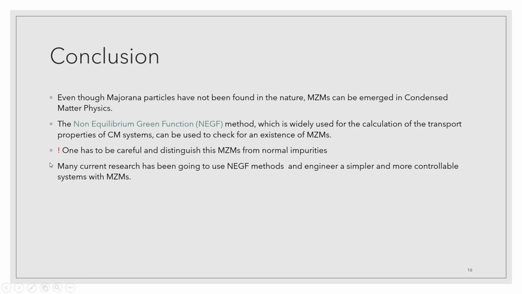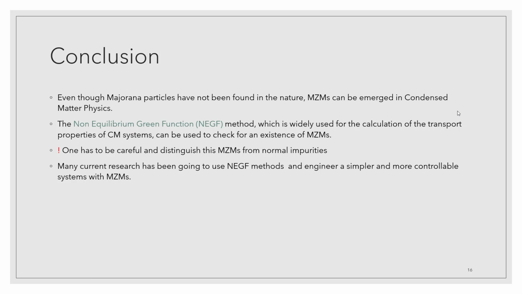And here are some other points that I've pointed out: even though Majorana particles have not been found in nature, they must emerge in condensed matter physics, and the non-equilibrium green function, or NEGF method, which is widely used for calculation of transport properties of such systems, can be used to check for the existence of Majorana zero modes.